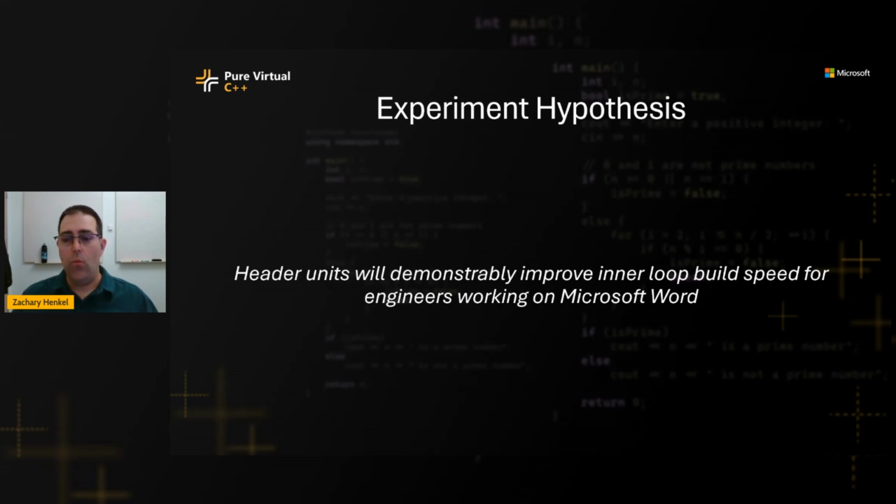Word was our first target because of one of the things that's required for header units, and this is something that was called out in the blog post. You need to have uniform build arguments. It's going to lock in all of the compiler flags and preprocessor definitions as you create a header unit. So you need to make sure that any projects or code that would be consuming them agrees with what was set when you were creating them. Word already had a high level of consistency with a set of those preprocessor definitions and compiler flags, and the low-level libraries that became our first header units. Word wasn't the only candidate application, and hopefully I can talk about some other projects where header units can be adopted in a future presentation or blog post.